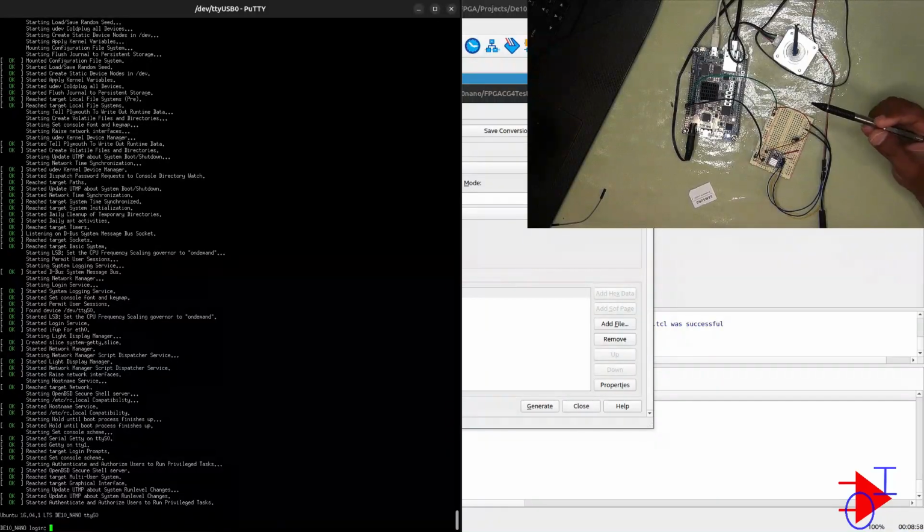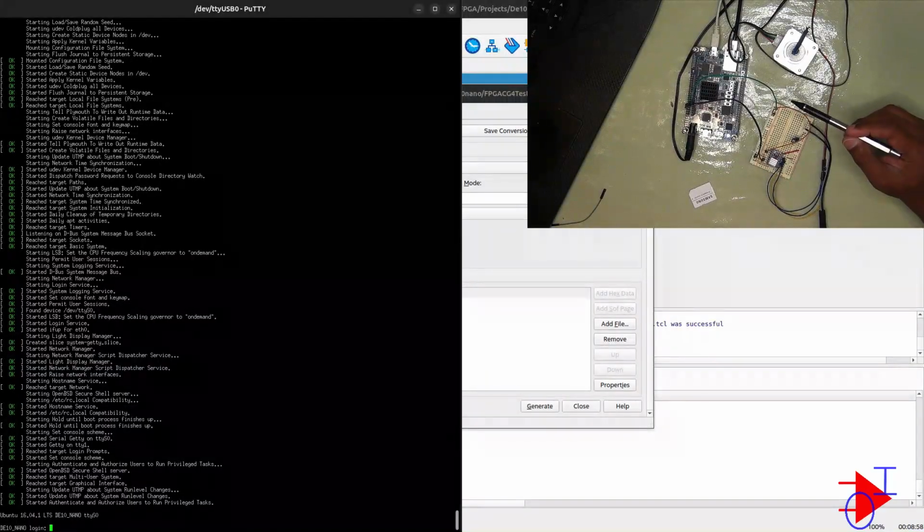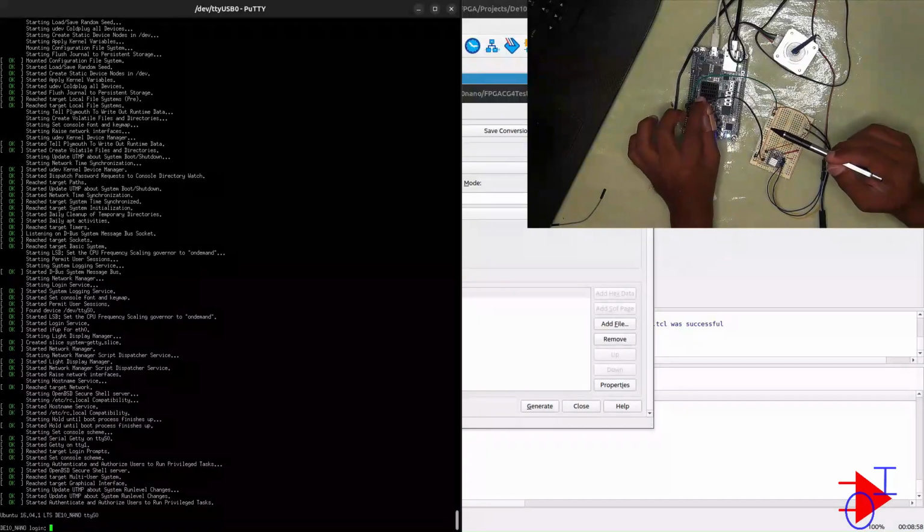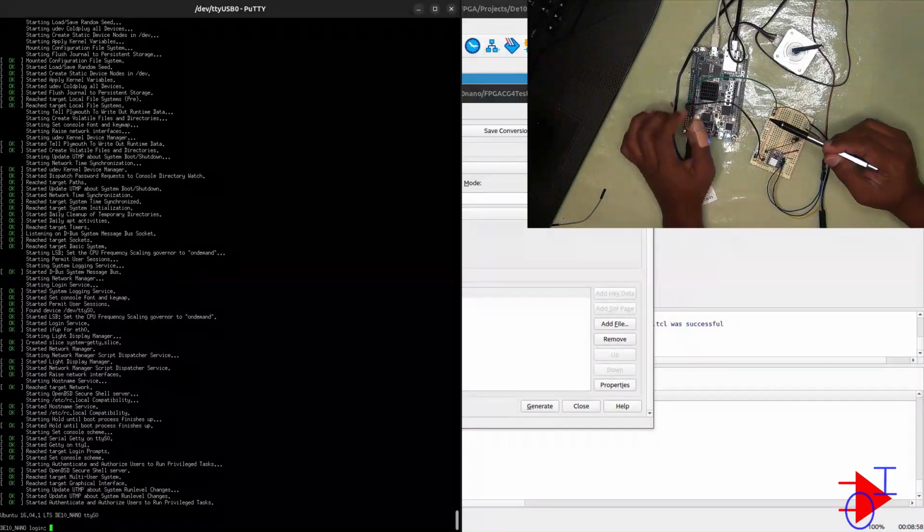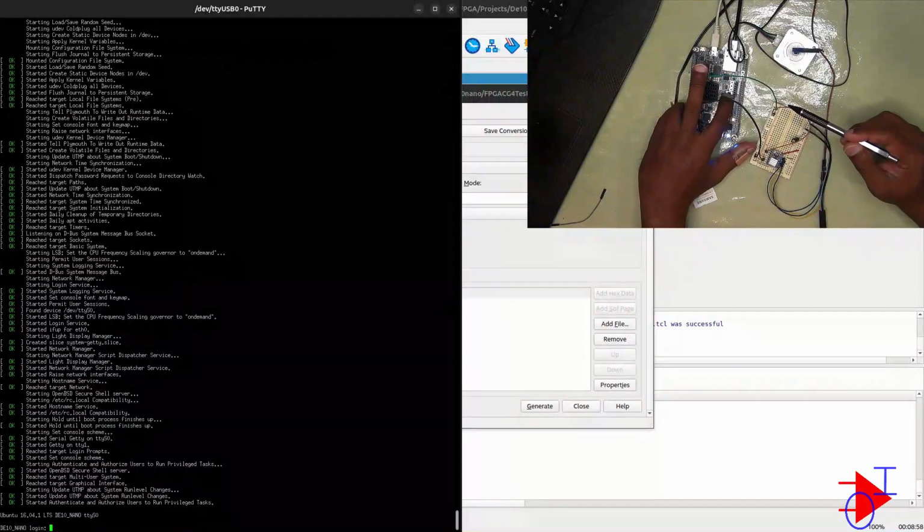Okay, so this is currently hooked up to the same output as from the switches, so I can slow it down.